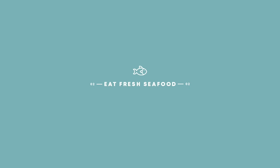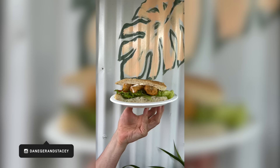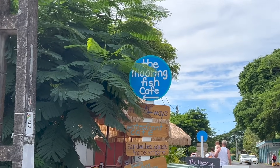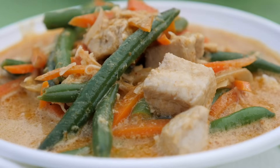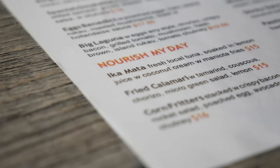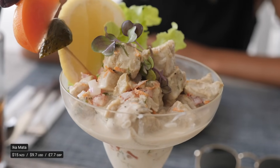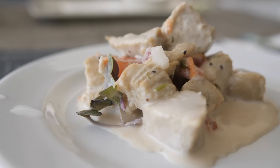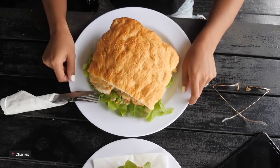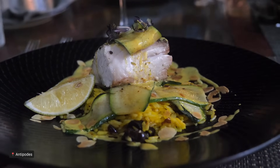Eat all the fresh seafood. Hunting out the best Kaimoana isn't hard. The fob sandwich at Mooring Fish Cafe is our fave, but you can't look past the Muri Night Markets to crack into a smorgasbord of goodness like this fish curry. Ikamata is a Cook Island seafood specialty — raw tuna marinated in lime and coconut milk — and it packs a fresh punch. Other faves are Charlie's Fish Sammies and the fresh grilled fish at Antipodes.